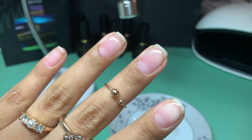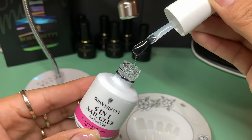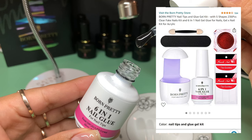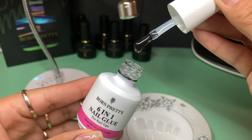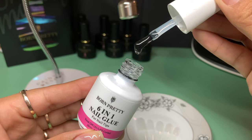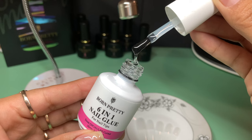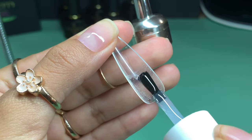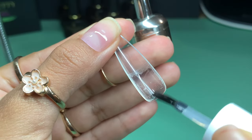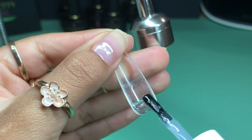Now we're ready to get started on our gel application. I'm going to be working with this Born Pretty 6-in-1 Nail Glue. I absolutely love this product. This came in their nail tips and glue gel kits. It's not super thick nor super runny, overall very easy to work with. Using this product, I'm going to apply a very thin coat to the underside of the little guide of my nail tip here. I already etched that. I'm just applying the thin coat, then applying the excess around the cuticle area and spreading that around very gently.